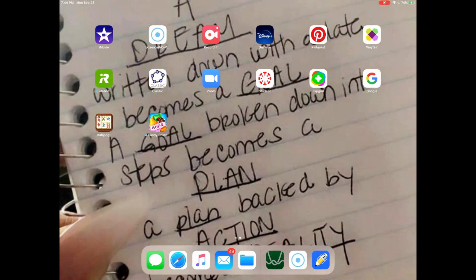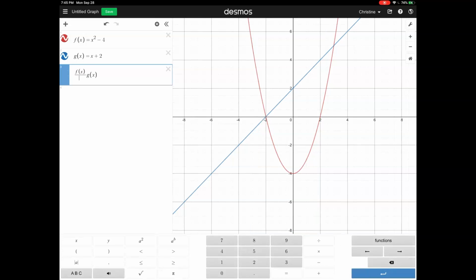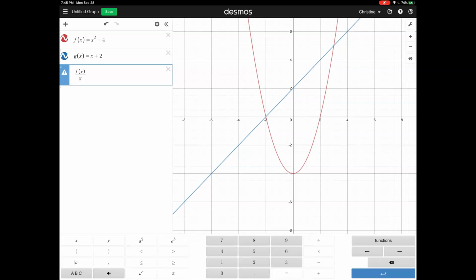And I'm going to take you back to Desmos really quickly here just to show you that when you plug in your two functions like I did here, here's our first function, the red function, there's your parabola, here's your line, and then the green function is the resulting function when you multiply the functions. I could also divide the functions, and so I'm just going to take that out and put a g of x down here, and let's see what the g of x looks like.